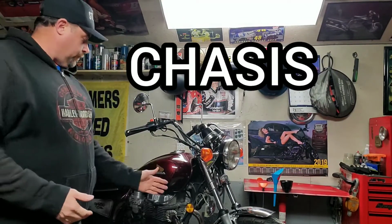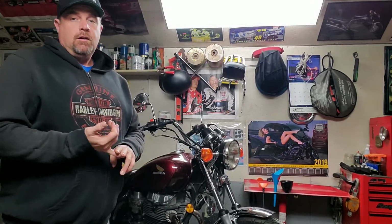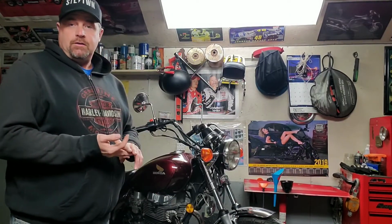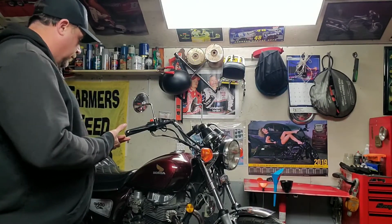So chassis is anything from your actual frame to your forks, maybe your engine mounts. Look for anything that's loose, right? Check your engine mounts. Make sure nothing's loose there. Try and spin the bolts. See if anything's loose. The engine's vibrated up a bit.